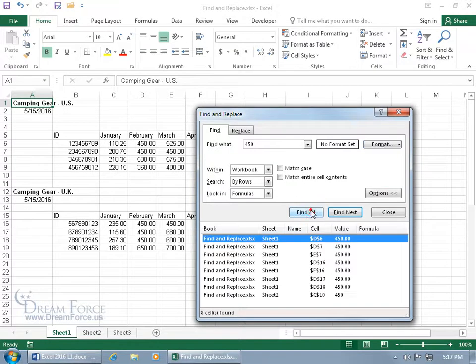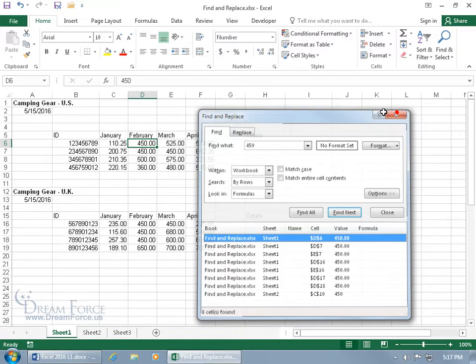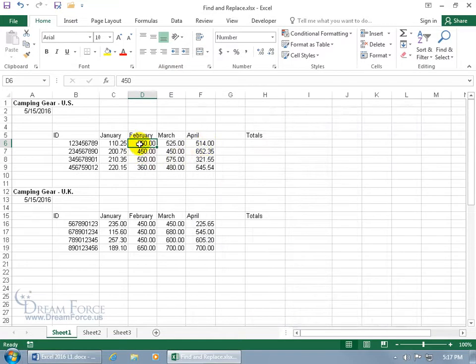So when you click on Find All, it'll find everything within the workbook that doesn't have any formatting applied to it or that we set to search for. Then the other option that you get, let me go ahead and close out, is let me set that cell to make it red and also this one to be in red, and click out of there and do Control F.